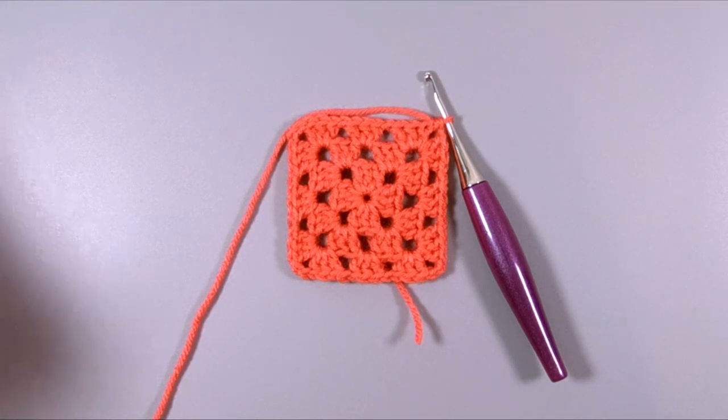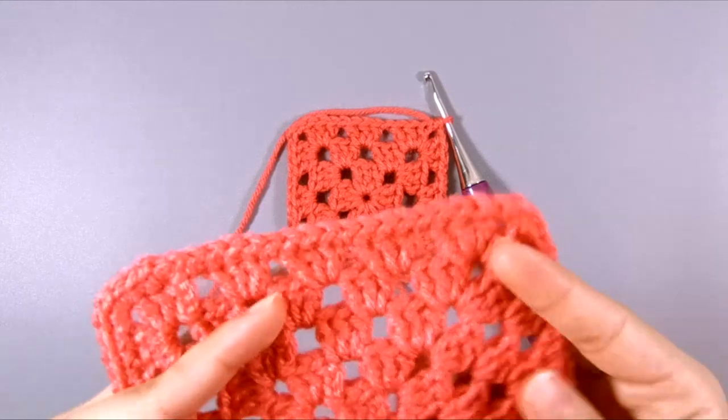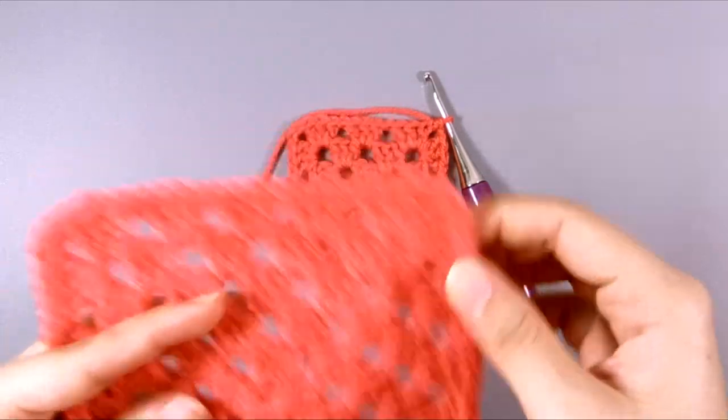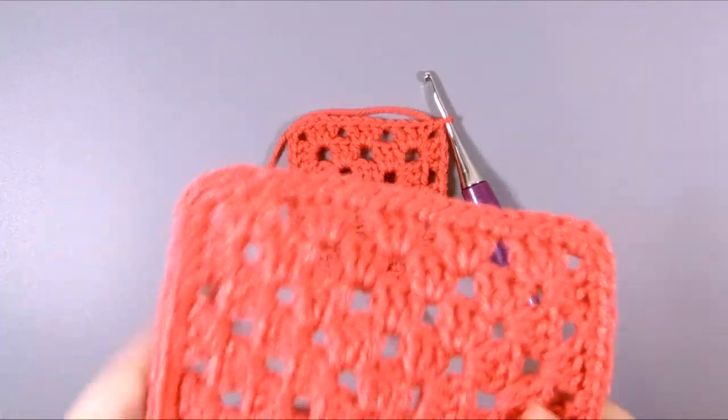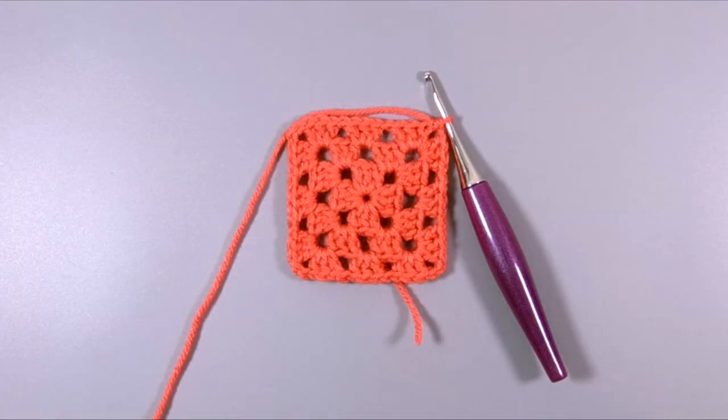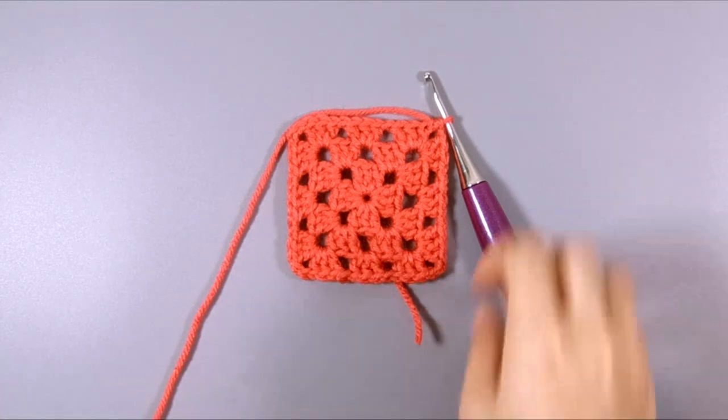And you can continue making it as large as you want, but I made mine with five rounds. So here's one, two, three, four, five, and then I edged it with a row of single crochet. That is optional. You don't have to do the row of single crochet around the outside, but just for the demonstration, I decided to do that.